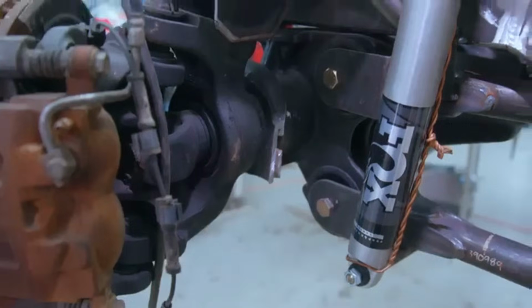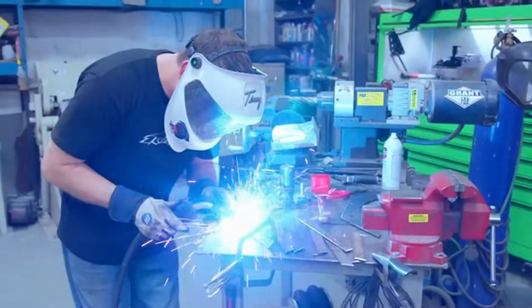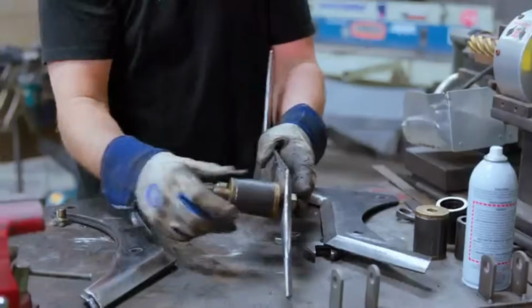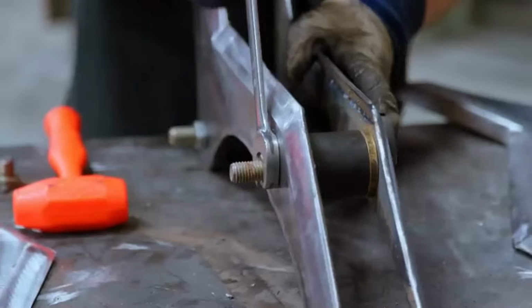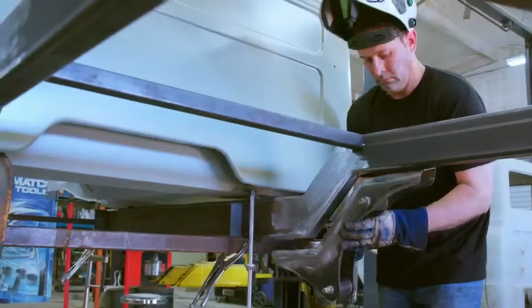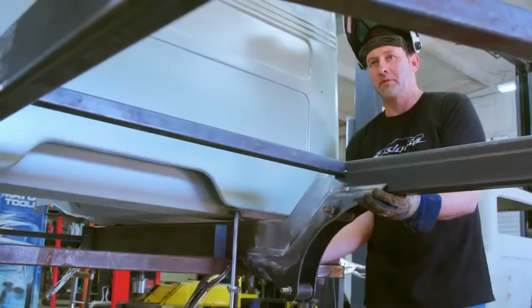We're making good progress on the front suspension on the Jeep Willys. The 4-link, new axles, bag mounts, shock mounts, it's all done. Now we're making the heavy-duty hangers for that rear suspension. This is the easy way I found to line it up and make it all straight. And I make all the cuts right here without having to do it on the frame. Kind of something cool too, the Willys has a little roll in the fenders, so this kind of duplicates the fender a little bit the way it rolls back. Once it gets welded out, it'll be super strong, and it's all gonna flow together.